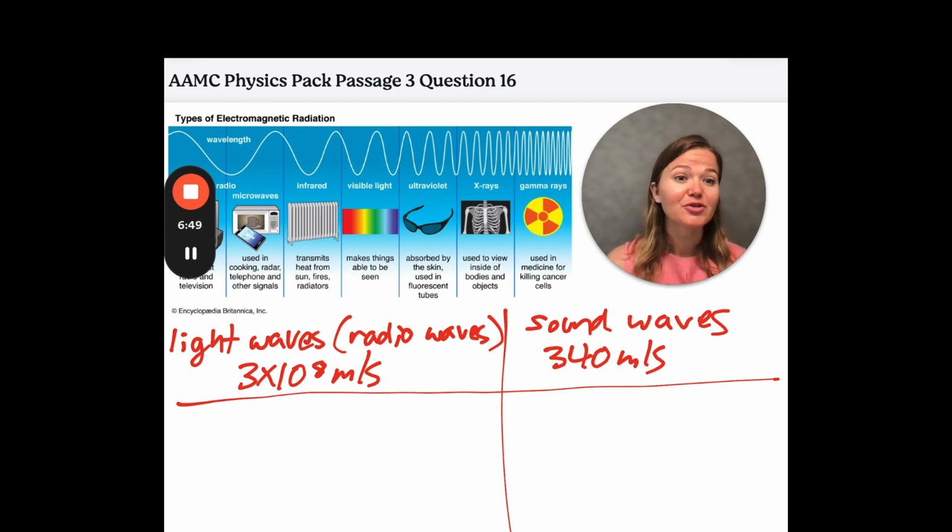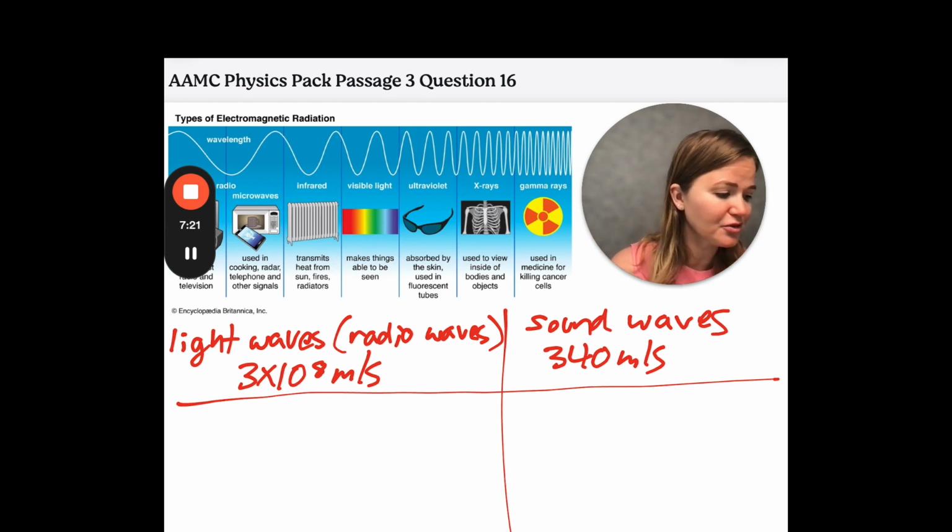But I want to make sure you understand why something that travels slower, so a smaller value number, is related to having a greater percentage change of the frequency and wavelength. And to do that, I'm just going to give you an example with simple numbers. I'm not going to use actual numbers for sound waves versus radio waves because they're big numbers. Let's just do an even more simple example. So we know that sound waves travel slower, so let's pick a smaller number.